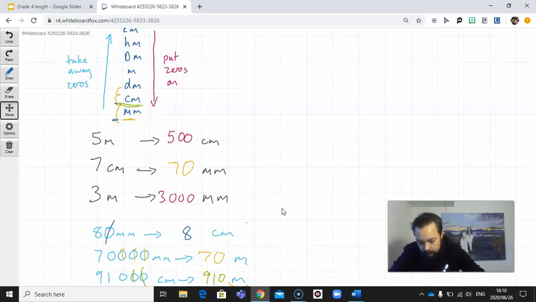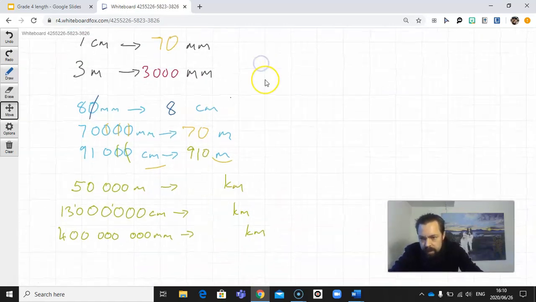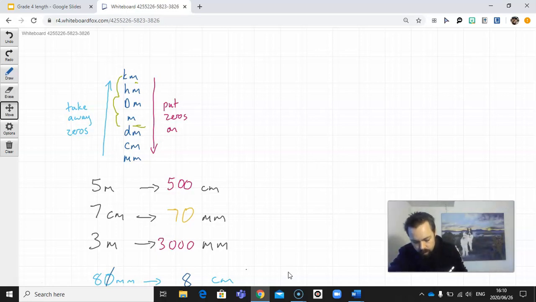Okay. So we now have to have a look at one more. I thought I'd throw in some with the kilometers. All right, so we've got 50,000 meters, and we need to go to kilometers. So 50,000 meters, there's meters to kilometers. 1, 2, 3 jumps. We take away 3 zeros. 1, 2, 3, and we're left with 50 kilometers. It's a nice long run, or a nice long ride. Okay, so next one.